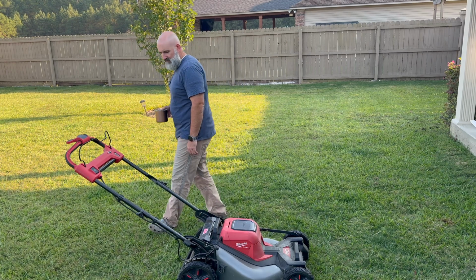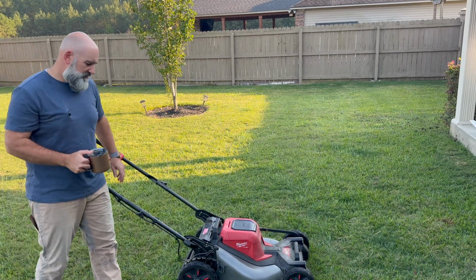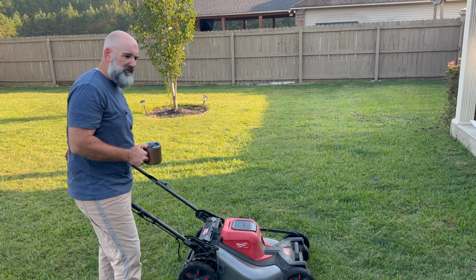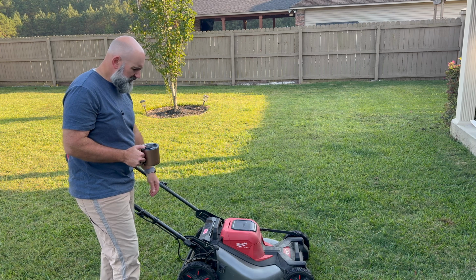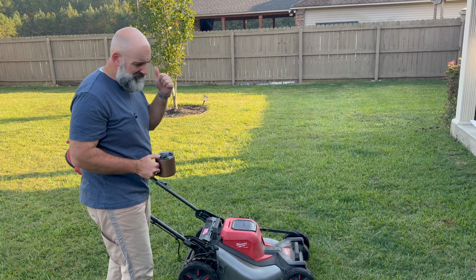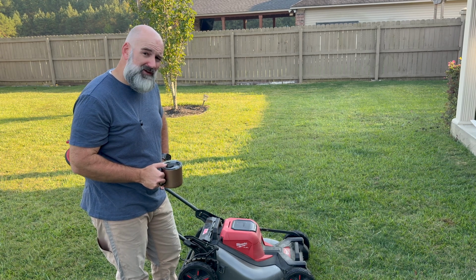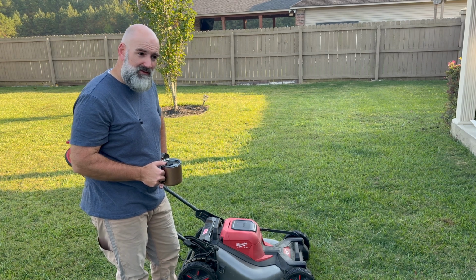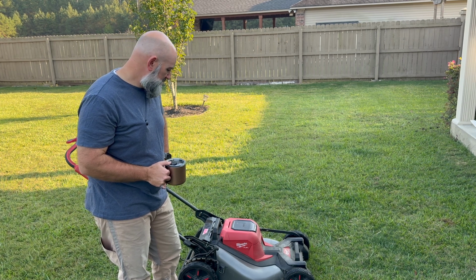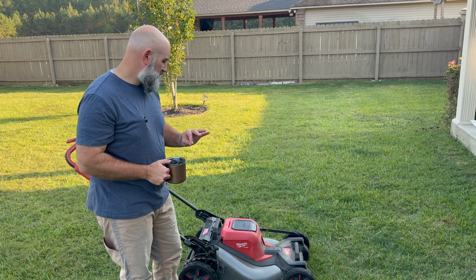But yeah, I was really impressed with it, you know, because sometimes you don't know. I mean, cordless tools have come so far, but being a lawnmower like this, I wasn't real sure what to expect, but I am highly impressed with it, and this is my first year, so time will tell how it will hold up. But so far, so good. It's been a whole year, and I'm talking not a single issue.